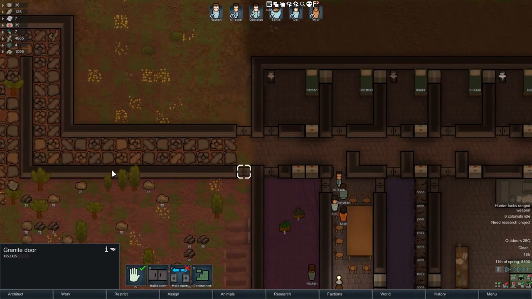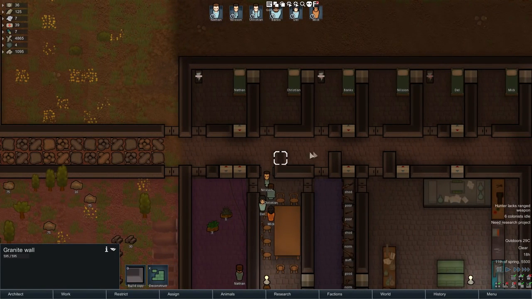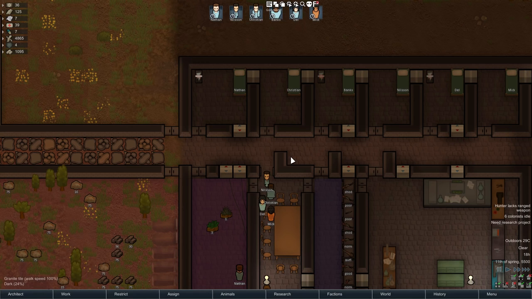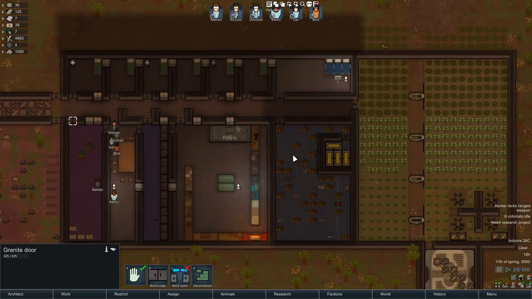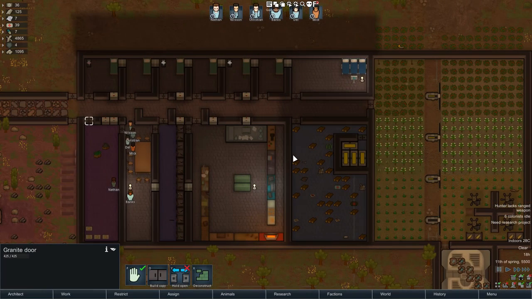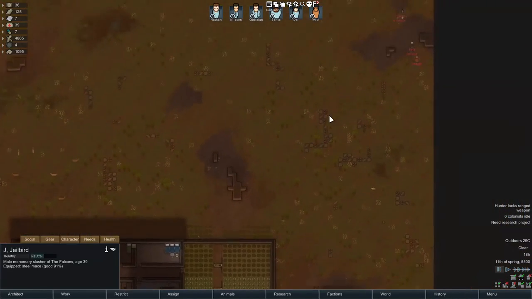Now, there is a secondary defense here, and that is these little buttress walls here that are made, as well as the doorways. You can put two people in the doorways and one person behind the buttress wall here. And as well as, if you have a melee person, I would fit them out behind the doorways here when people come in so that they can get them locked up so that your fighters with ranged weapons can shoot from afar. Let's do a real quick run with some tribalists and some pirates to show you exactly how that works.